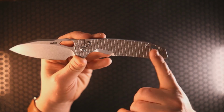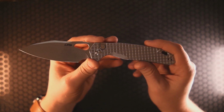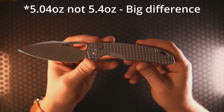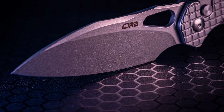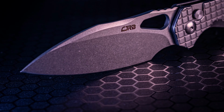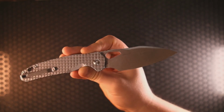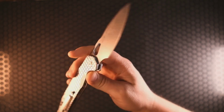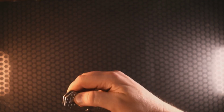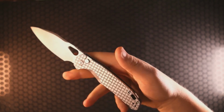It is made of steel, and it is milled out steel, and thank goodness, because if it wasn't, it would be on the fat side of things. As it stands, it comes in at 5.4 ounces, which for these dimensions is actually not terrible. We're looking at what I would consider to be a spear point blade. I think that's fair. It has one deployment option only. That is going to be this really well done deployment hole that flares out from the tang of the blade towards the tip. And that's actually very easy to actuate. Now, you could, of course, make the argument that you could use the button lock to do this. I wouldn't. I just enjoy using the deployment hole. And of course, you can thumb flick it as well.